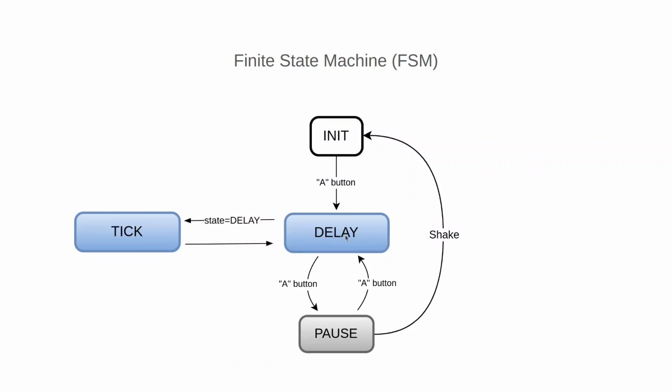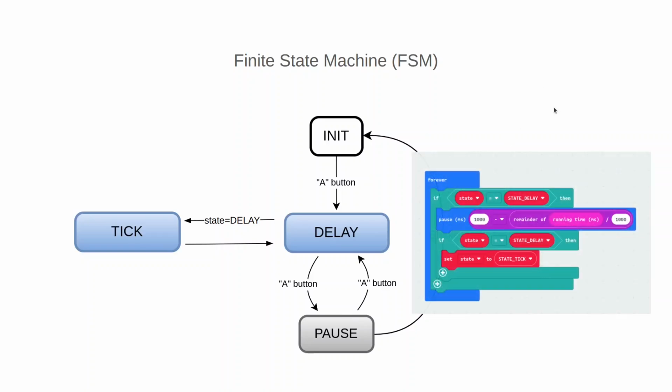One important thing is that from delay state to tick state we should switch only if the state itself is still delay at the end of the period. And let's see what it means. If we are on this pause block and then we go to this if condition, we are checking if the state changed. So if the state is no longer state delay, it will not go to this tick state. And this is exactly what we wanted to do to prevent our timer going down by 1.